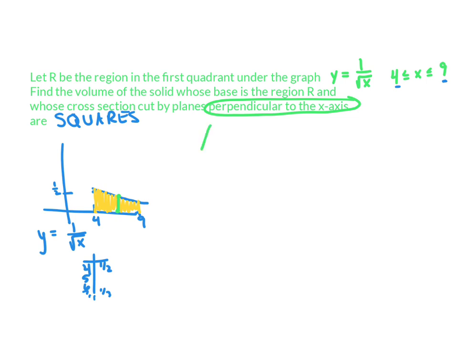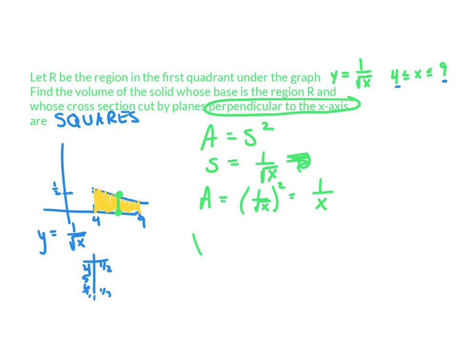So it said square, so I'm going to go area equals side squared. So all I need to figure out is the side. The side, of course, is the upper minus the lower. So I'm going to go back to this upper, which is on the function 1 over radical x, minus the lower, which is on 0. You can write minus 0 if it makes you feel better. Clearly, you don't need a minus 0 there. So then the area, of course, is just side squared. So I'm going to say it's 1 over the square root of x, squared. And now I can clean that up because 1 squared is 1, and the square root of x squared, of course, is just x. So my volume, again, is just the integral of whatever I have for area.